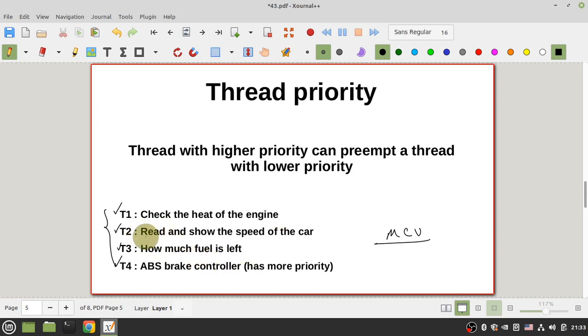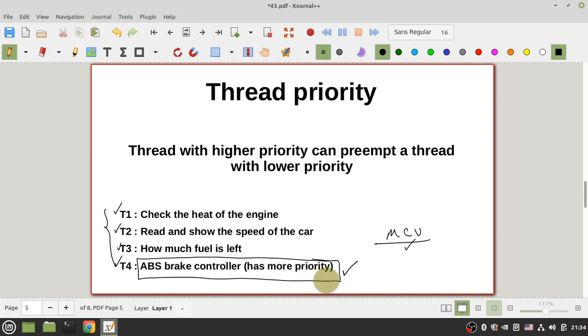In another thread, read and show the speed of your car. In thread 3, show how much fuel you have in your tank. And in thread 4 you have a crucial thread that must control your ABS brake. When you push your brake, your microcontroller immediately runs the thread.